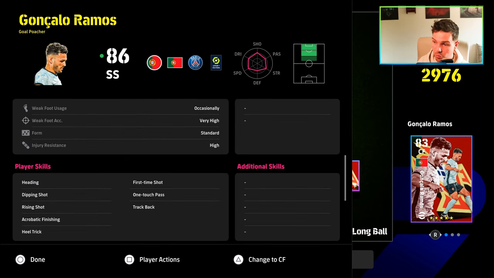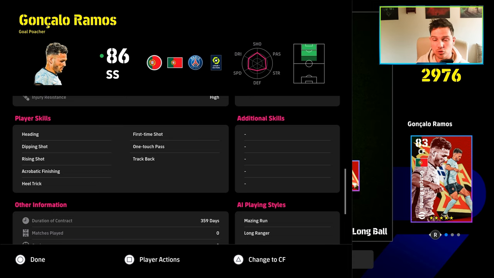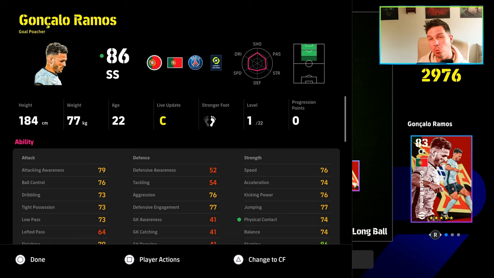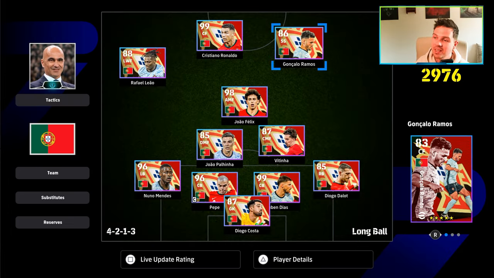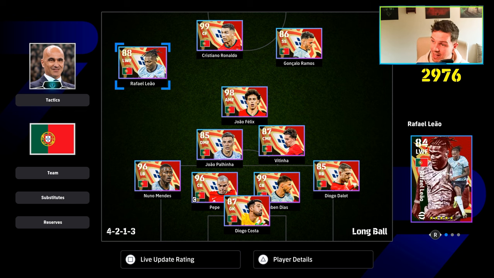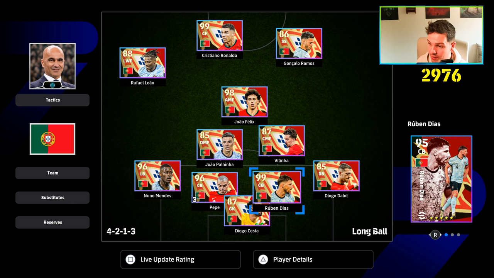But as a center forward or as an SS or something like that, he does have track back and one touch pass. It's just a bit of a weird card, man. Any card that doesn't have more than 25 levels, they need to have exceptional stats off the rip, at least 3 to 4 per their position. If he had tight possession at 80 and balance at 80, this card might be worth it because you probably get all his main stats into the 90 category. He's got a good height to weight ratio for those animations, and I definitely feel you could run and gun with him.